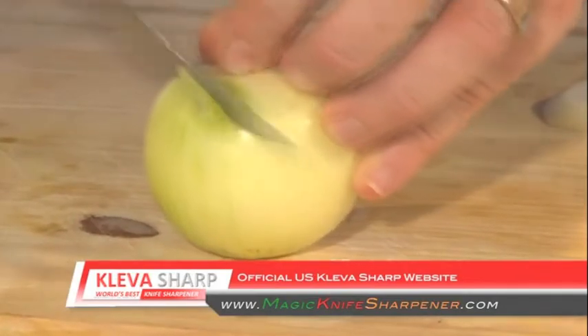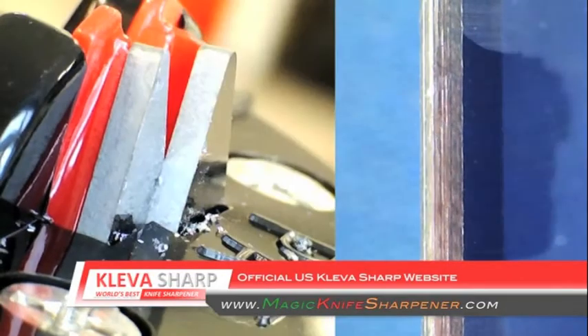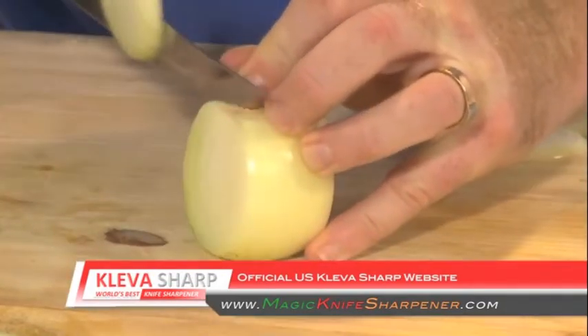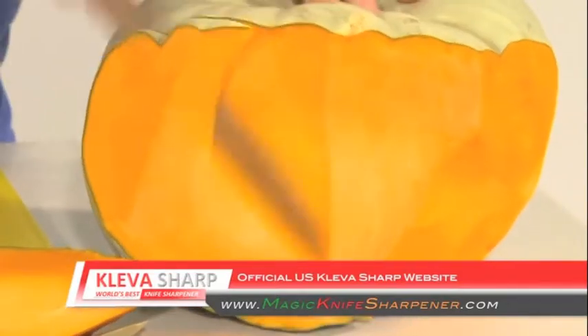I used to be a bit lazy when my knives got blunt. Now, no problem — I stick it on the bench, run the knives through. Absolutely awesome. Love it. We were cleaning the garage out and I came across the knife that used to be my absolute favourite. It had gone a bit rusty too, so I took it in, cleaned it up, sharpened it. Worked like a dream.